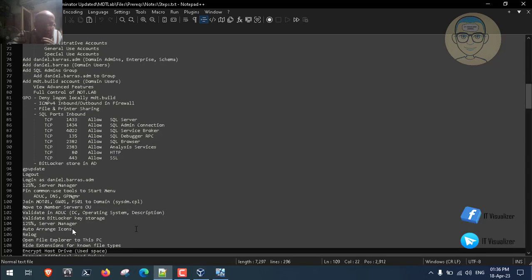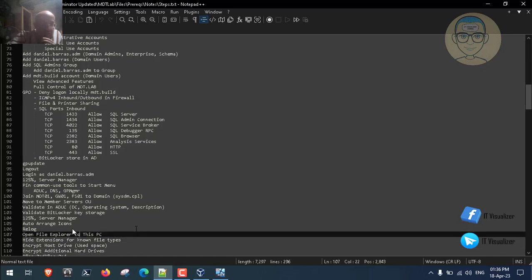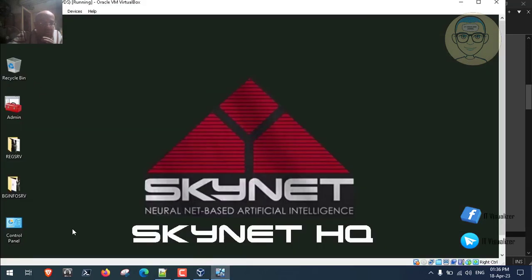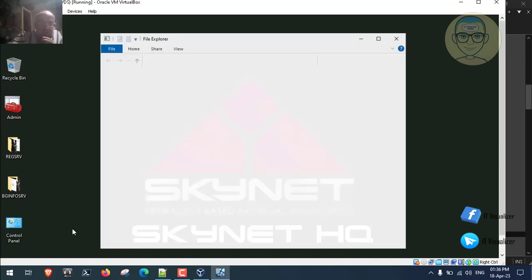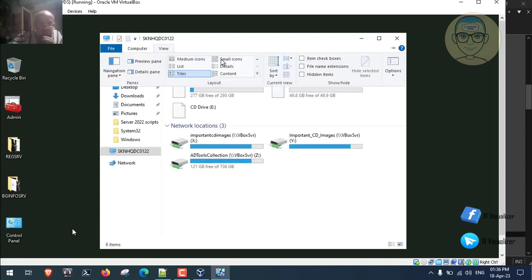Okay, so all of these steps we have done. We have File Explorer open to This PC, we have done this before on the file server, and we need to do it on the domain controller. We can just revise it.